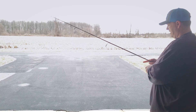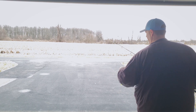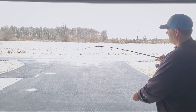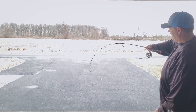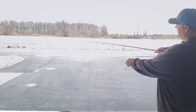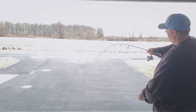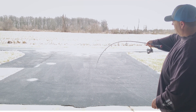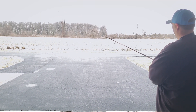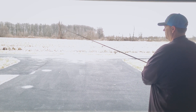Earlier in the video I talked about the parabolic bend of a rod — that's why it's so key to have a one-piece medium action rod. You'll see how the whole rod bends. If you had a two-piece rod, it would only bend out to the very tip. But with a one-piece rod, you get that full parabolic bend, and when you shoot it, it really increases the velocity on the line coming off the spool.